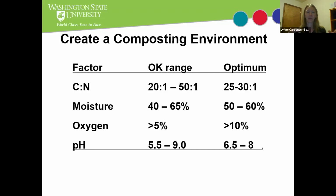So the way we ensure that is primarily by just making sure that there's enough porosity in the material that air can continually move through. We can also supplement the air, and again, we'll look at some ways to do that later. And the pH. Again, this is something that commercial facilities will measure and monitor, but just something for individuals to keep in mind. You want a fairly neutral pH, meaning things that aren't overly alkaline, things that aren't overly acidic.